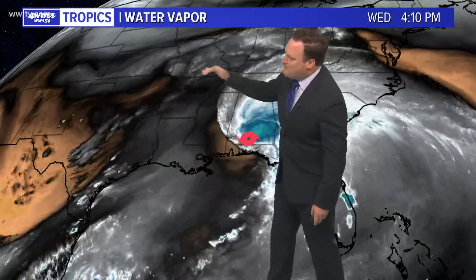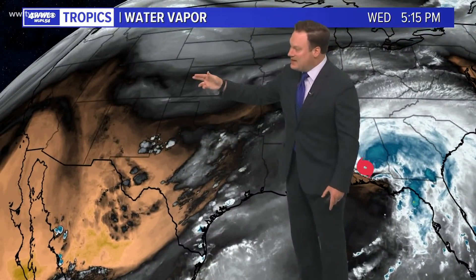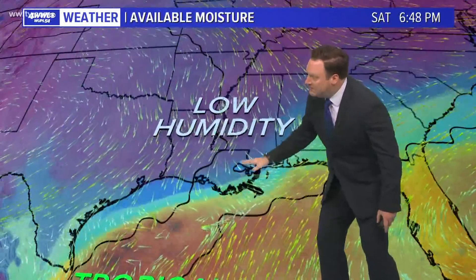On water vapor imagery, the back side of the storm shows some drier air starting to clear things out. Notice the upper pattern — we're picking up a more southwesterly flow thanks to an upper trough deepening across Texas. That upper trough is picking up Sally's forward speed and will also help bring in less humid air. We'll get a taste of that late Thursday and Friday, and a deeper upper trough pulling air from the northern states and Canada will push a far drier air mass in place for the weekend, suppressing tropical moisture well offshore.